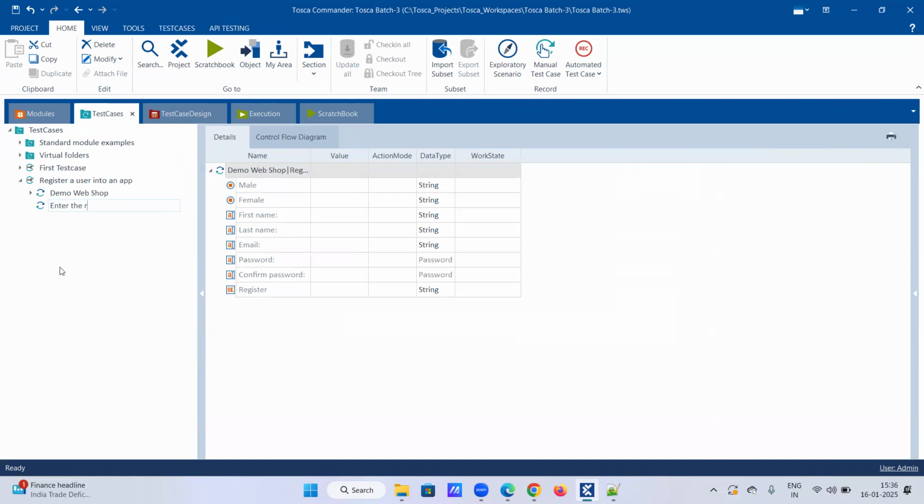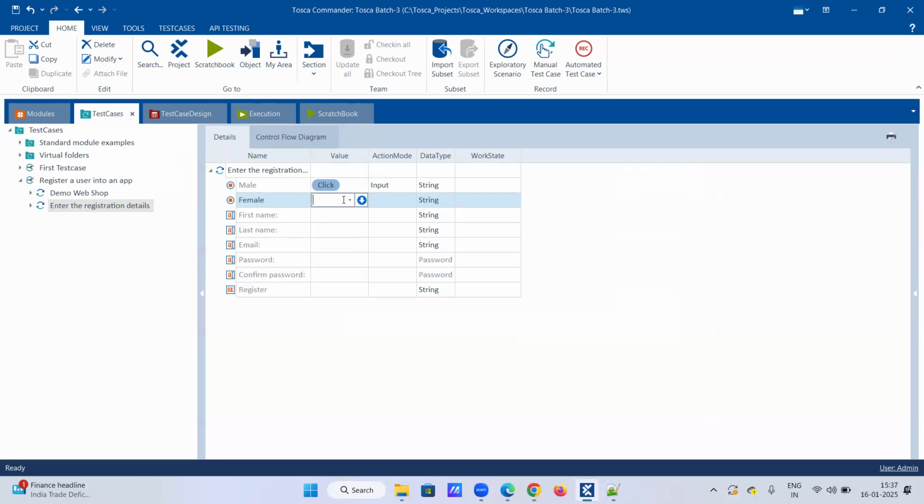Enter the registration details. Okay. And here, see, male, female, these are radio buttons. You can select only one. And I will select click. And next, automatically it will take input and string.